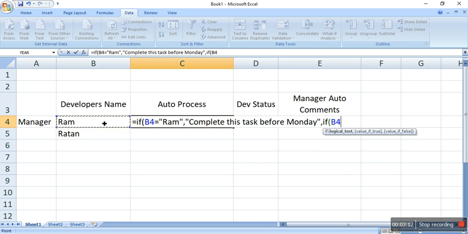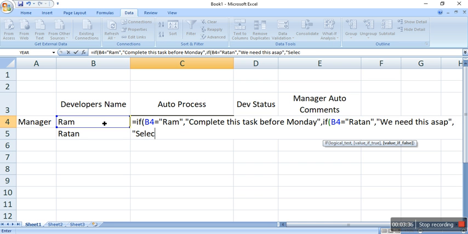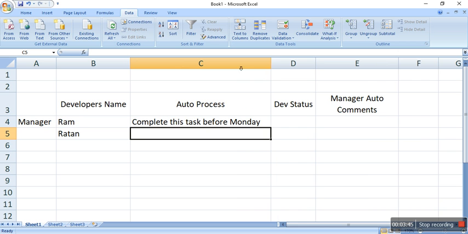If the developer name is Ratan, then the message will come, we need this ASAP, means as soon as possible. If the condition fails, then the message will be select a name. Have a look.